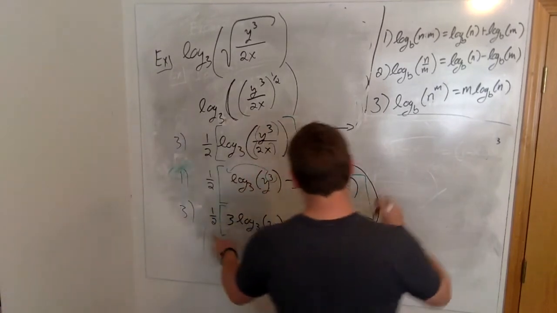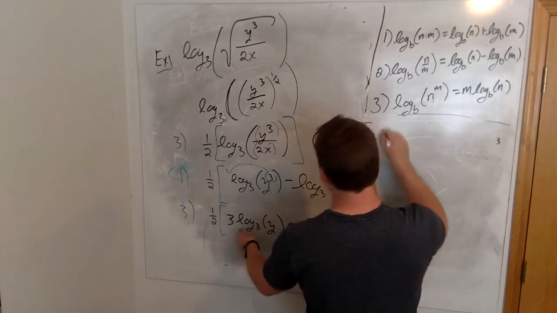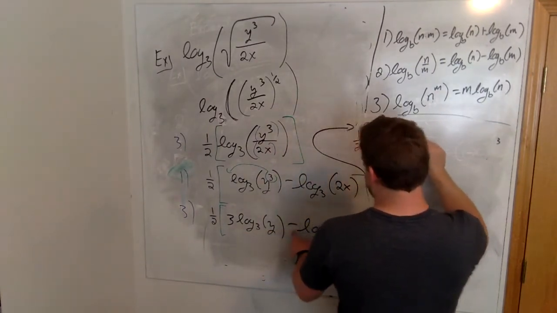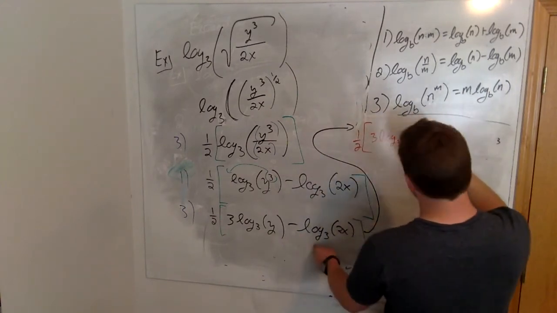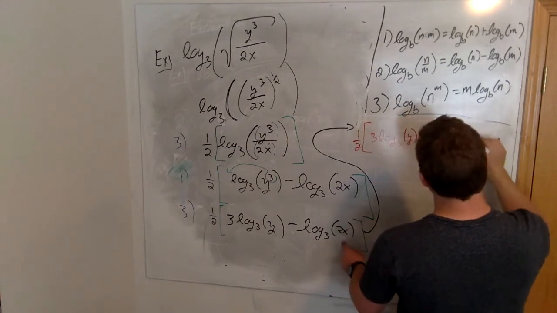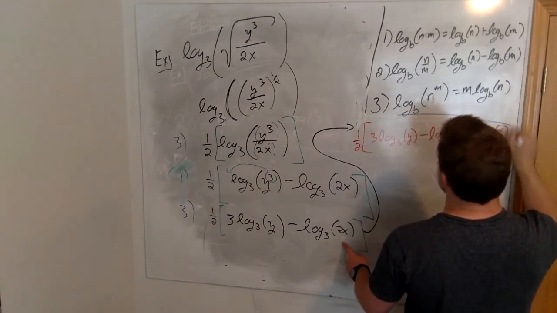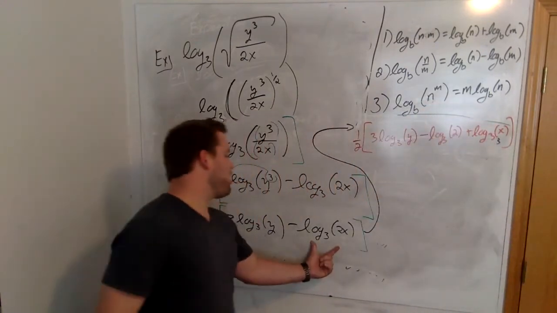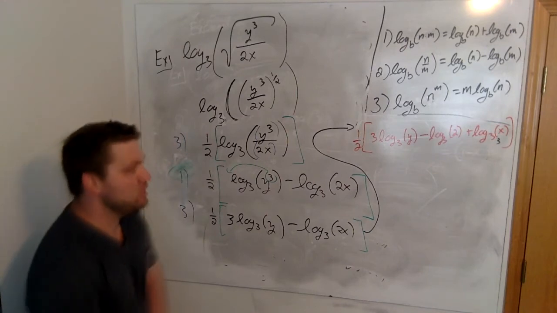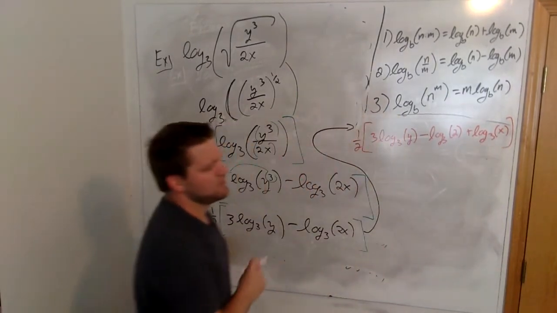I see students will say, okay, we got the 1/2. We have the 3. We have the log base 3 of y. And then okay, this is minus log base 3 of 2 plus log base 3 of x. It's like, oh, I'm just using log rule 1 to break this up into addition, but I've made a mistake. Maybe pause the video and think about what mistake we made. Or a mistake I made. I made it up here.